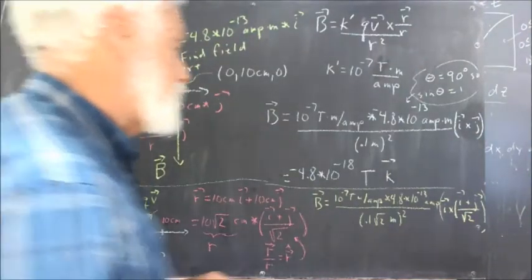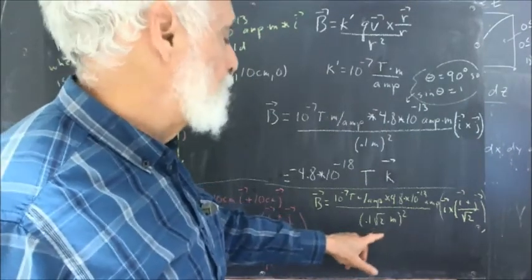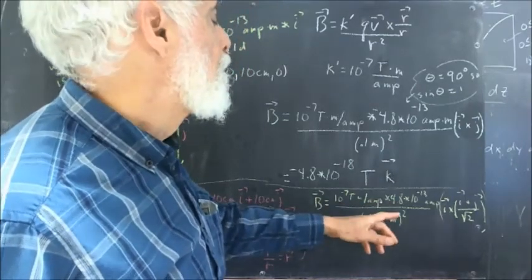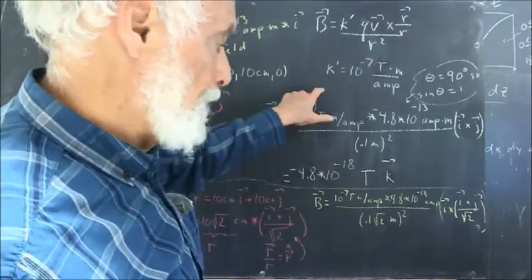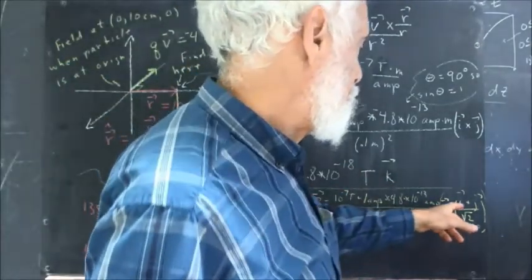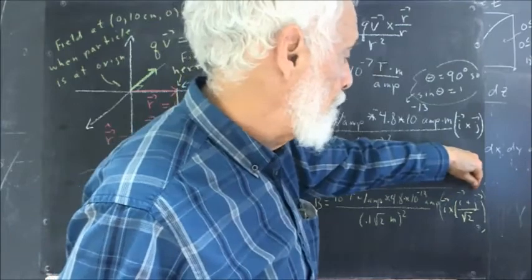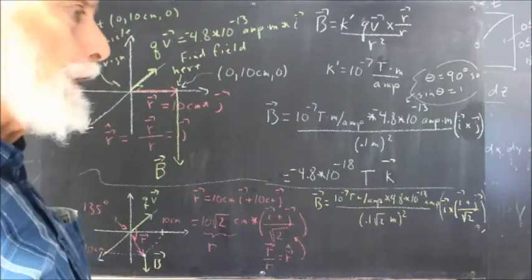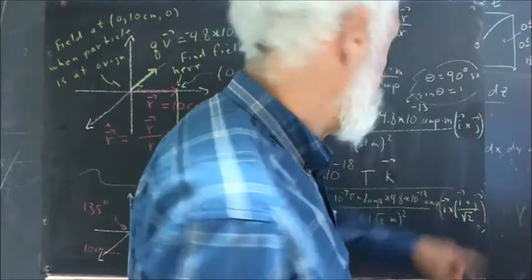Okay, so what we get then, again, squaring 0.1 times the square root of 2 gives us twice what we got when we squared 0.1 in the denominator. So we're going to get for the numbers half as much as this, just from this calculation. Okay. Then when we do I cross (I plus J) over the square root of 2, well, I cross I is 0, I cross J is K. Okay. So we're going to get negative K, but it's going to be over the square root of 2.